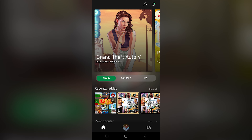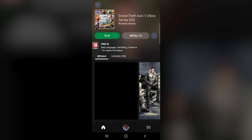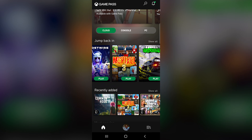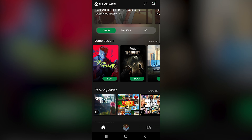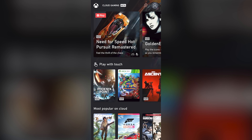From there, things are super easy. Just open up the Xbox app on your phone, then hit the My Library button, look to consoles and select the console that you will be remote playing from — mine's called Fun Factory, if that helps. All you need to do then is select remote play on this device and voila, you're good to go.